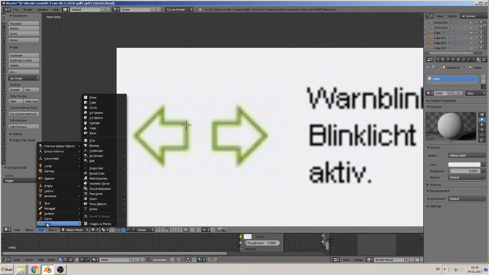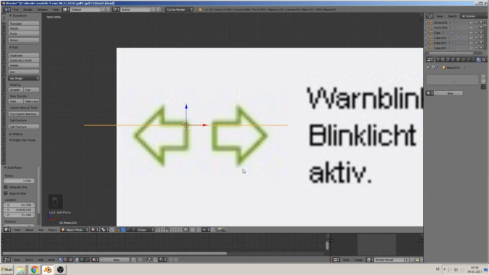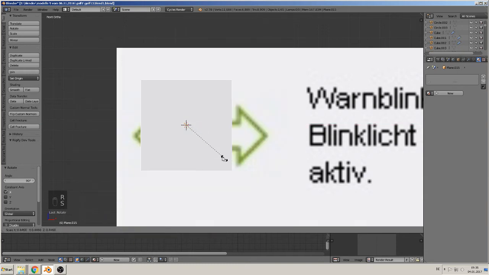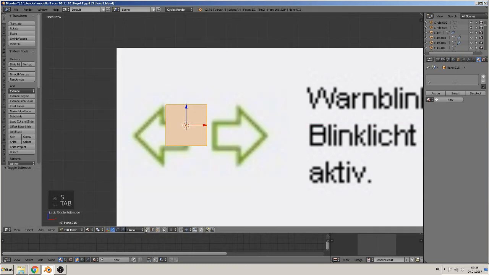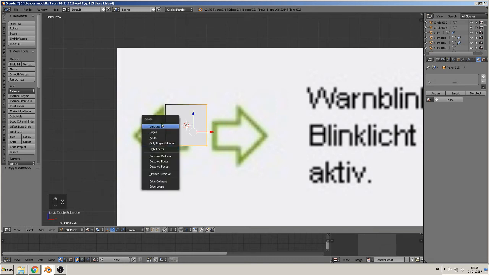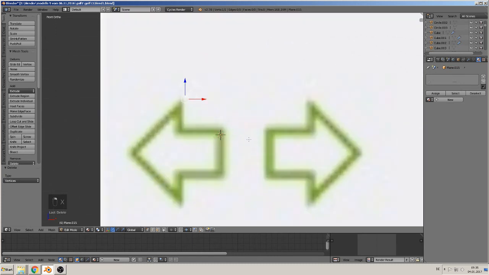So we make here the same, add plane, rotate X90, scale down, edit mode, delete the three vertices, so we have one left, grab them to the start, extrude down, extrude down, and you see what we must do. It's simple stuff, nothing special.